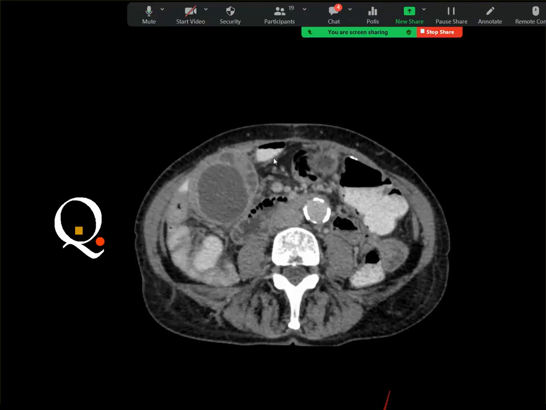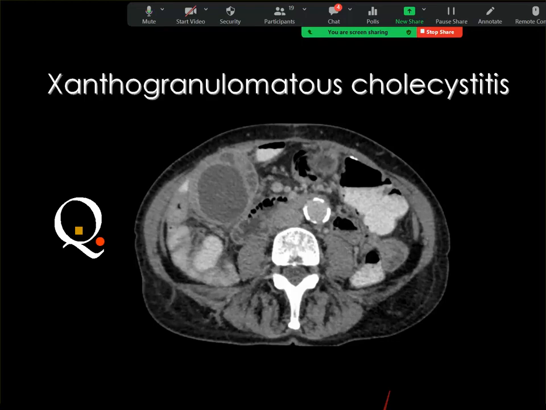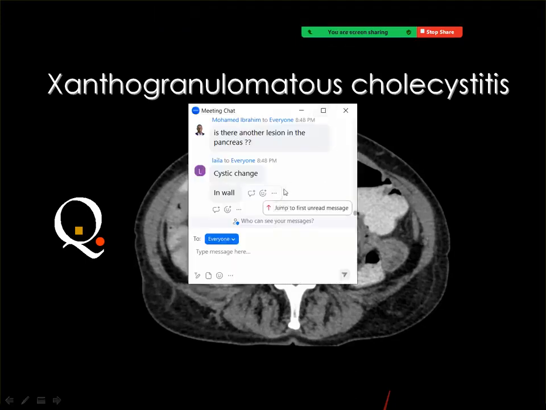And if you got some sections in the liver, you will see that the adjacent liver showed significant inflammatory reaction. These are diagnostic for xanthogranulomatous cholecystitis, which should not be mistaken for carcinoma of the gallbladder. Of course, both lesions will be removed surgically, but the xanthogranulomatous cholecystitis is a benign lesion, while carcinoma of the gallbladder is a malignant lesion, of course.